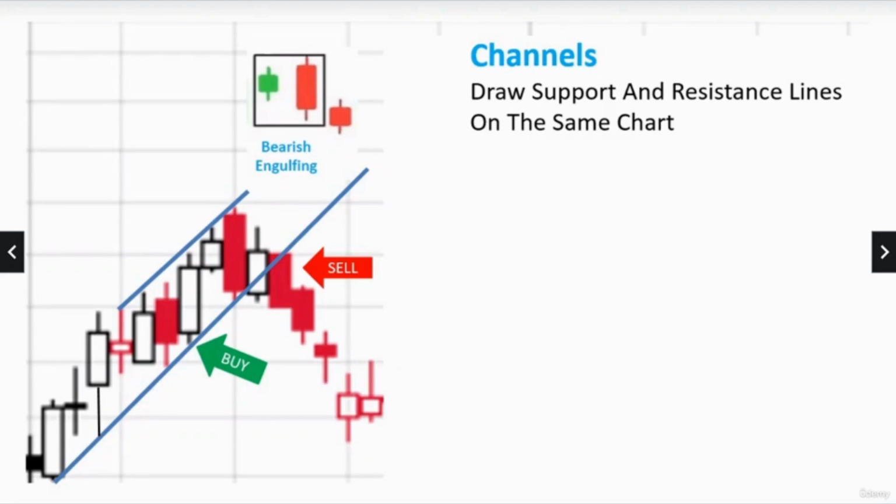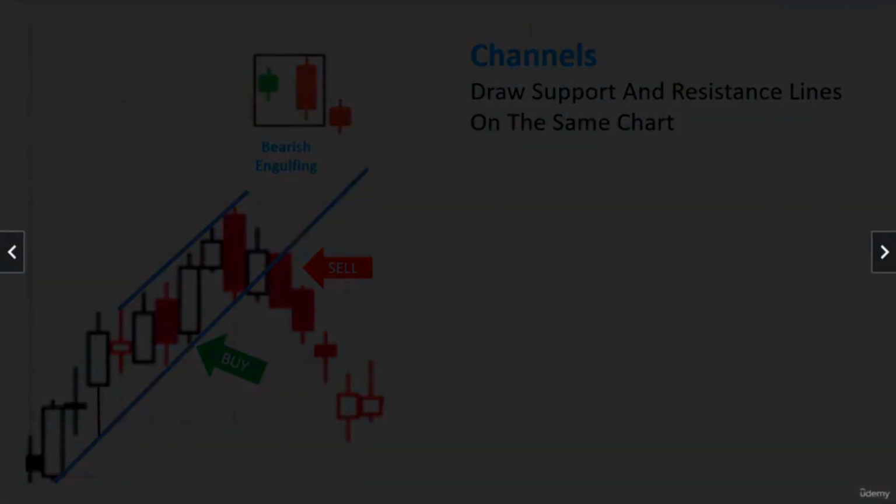So there are a couple of different ways that you can combine these to get a visual clue as far as what's going on. And so channels can be helpful when you're looking to maybe sell at resistance lines or buy at support lines, for example, or when we start seeing a trend line being broken. Seeing that full channel pattern might help us there in understanding what might be going on with that trend as well. So it's another tool in your toolbox that you can use when you're drawing your trend lines.